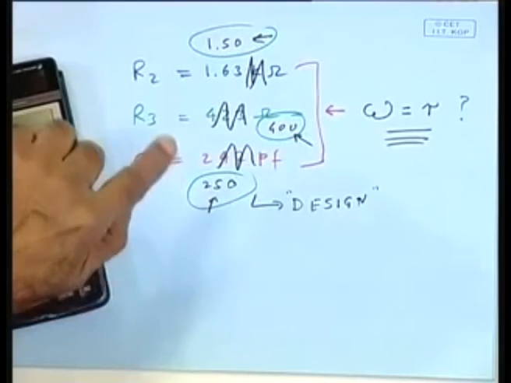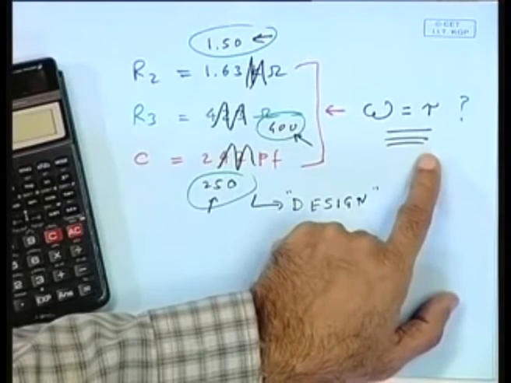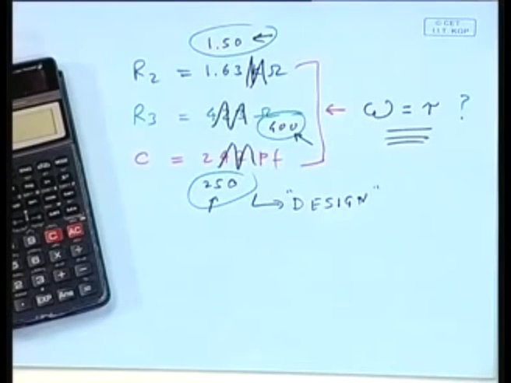You can allow these changes and still this will stay there, provided this performance has been made robust with respect to the choice of these values there. If you could do that, you've got a robust design. You've created a robust filter that will still give you that cutoff frequency that you want, and at the same time it will allow you to go to the market and buy the components that they have as standard components. This is like a big jump in terms of the utility of what is available to us. At the same time, we are staying pretty close to the target at which the cutoff frequency should be. Let's see how we did that.